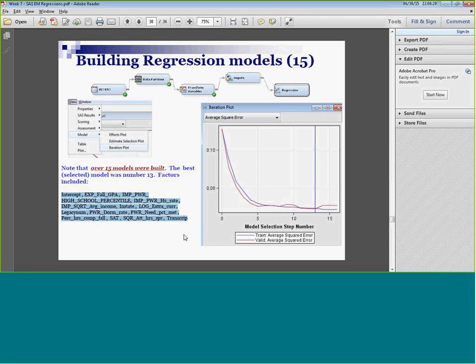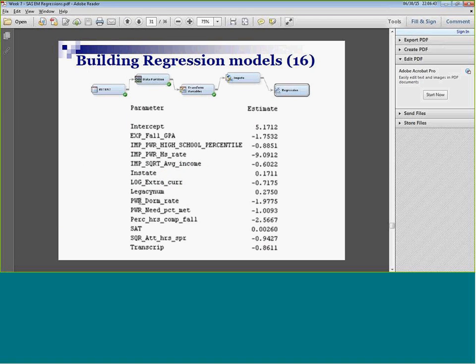Look how many factors were in the best model this time. This is the same data set, just some different settings. And of course, you start putting variables in different ways. I'm trying to remember exactly what I changed, but I got some different settings. I need to go back and look at my table I had. But you can see this one ended up with a lot of factors. 1, 2, 3, 4, quite a few. Well, there they are. Okay.